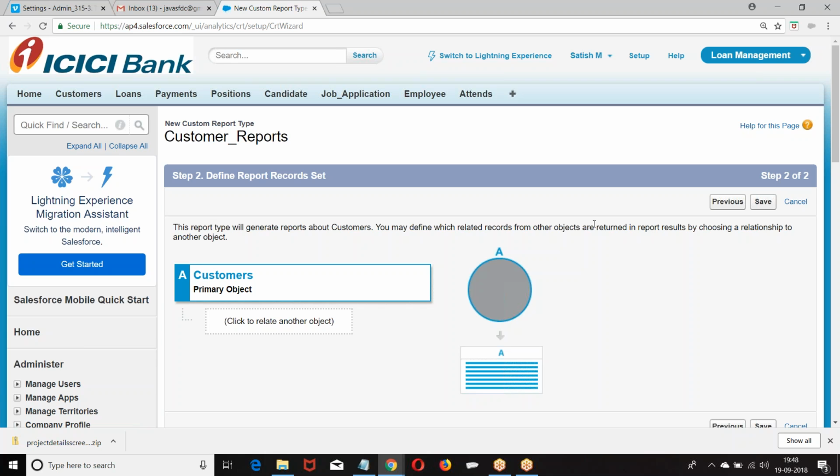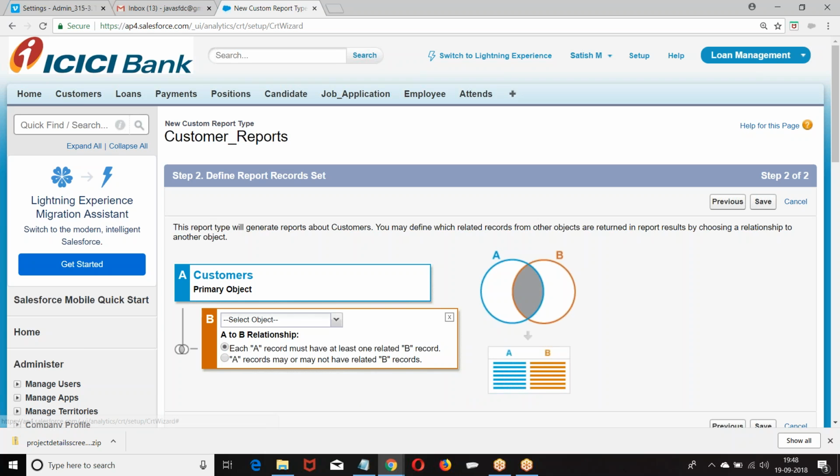Okay, you have decided to use the corresponding child record. So what is that? Customer with loans. Now, do you want to take every customer record, or only those customers who have loan records?